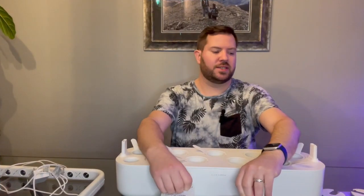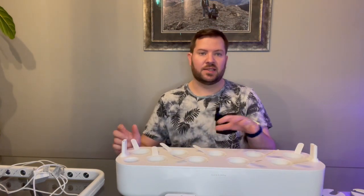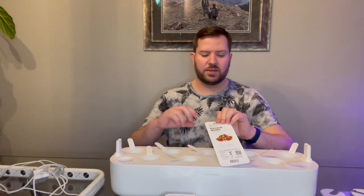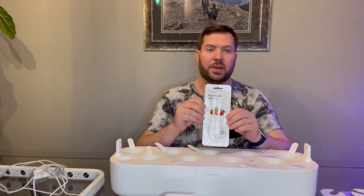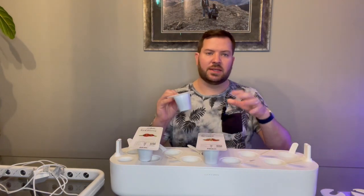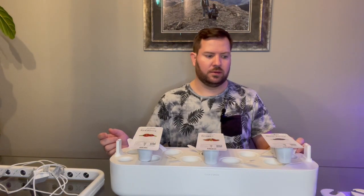So I want to kind of do a little color scheme for this planter. We do have 9 planting positions, so that's why I'm doing 3 different plants. I'm kind of thinking if I was to do the Coleus or the painted nettle on one side, then the red pansy on the other side, and the black pansy in the middle. That way I can get some nice coloration and balance the reds on either side. The other option is I could put the Coleus in the middle because of the height, and then the black pansy on the left to your right.